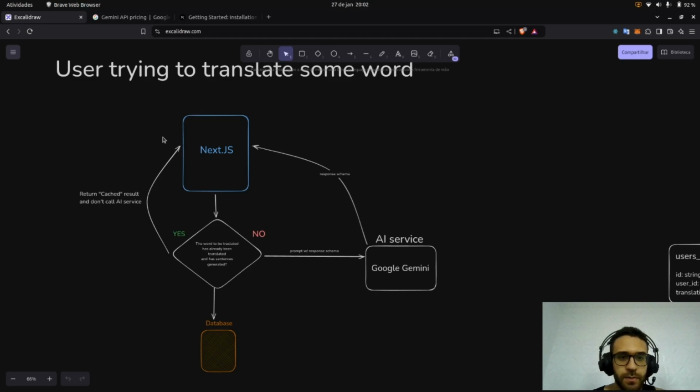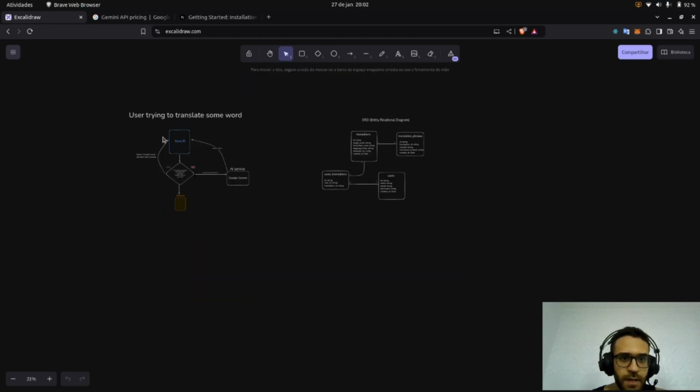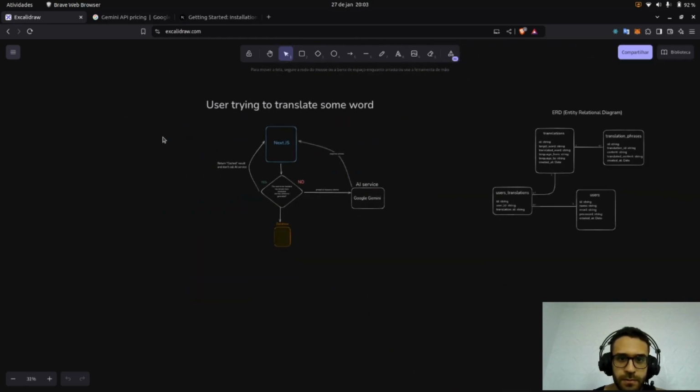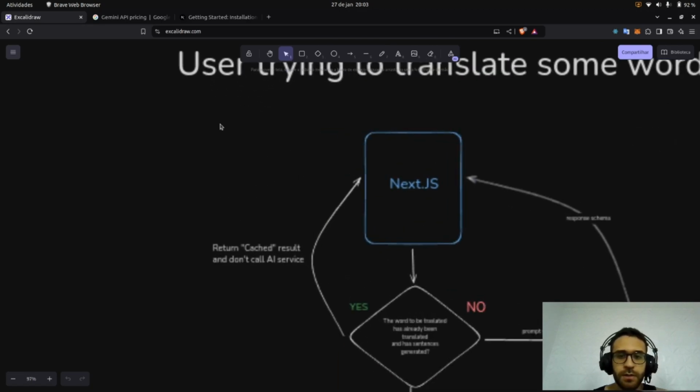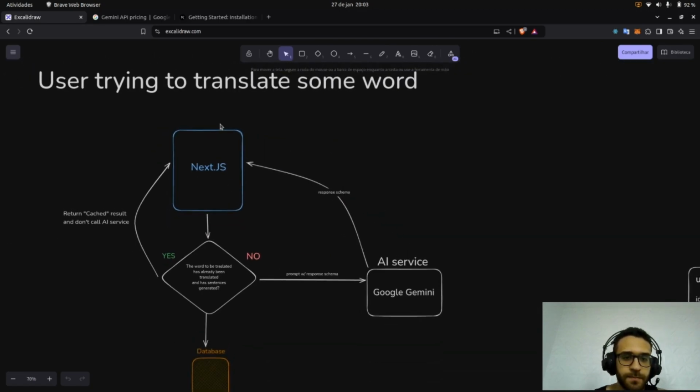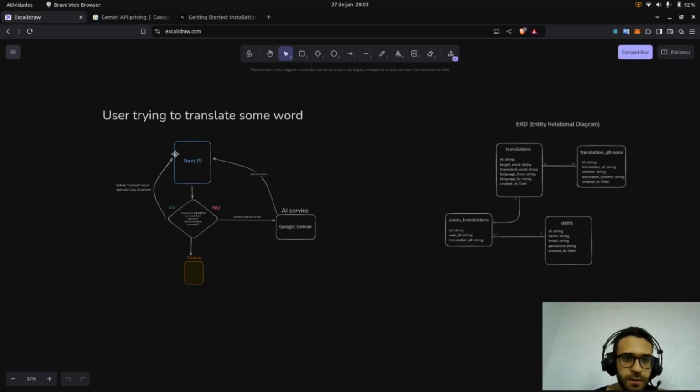So to explain to you guys, I drew some things here in Scotty Draw. Here on the left is to represent the flow of a user trying to translate some word in the app.